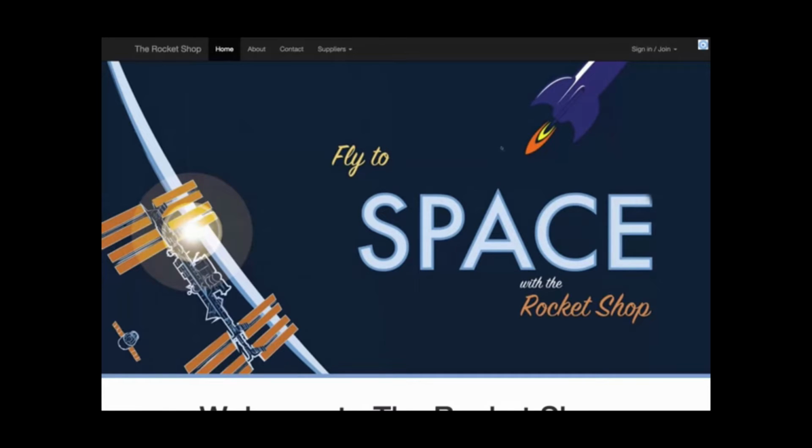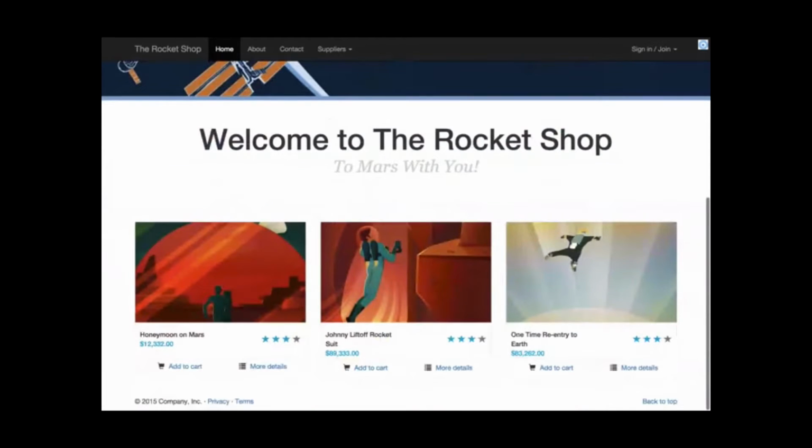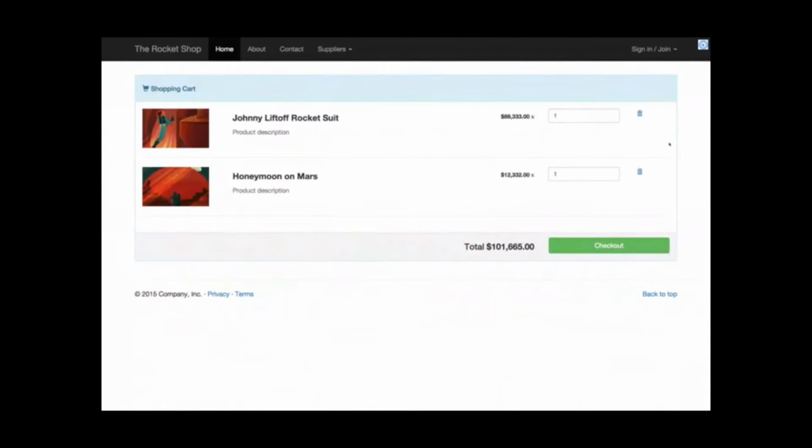The app is pretty simple for an e-commerce app. You've got your home page. This particular e-commerce app is selling space tourism products. So you can buy a vacation to Mars and buy some add-ons for that vacation and stuff like that. It's pretty simple. You can add items to your cart.